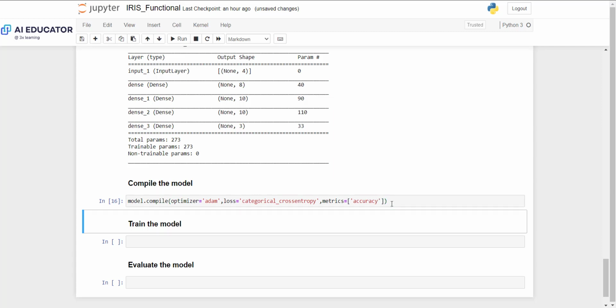Now let me run the cell. My model got compiled. Now let me train my model.